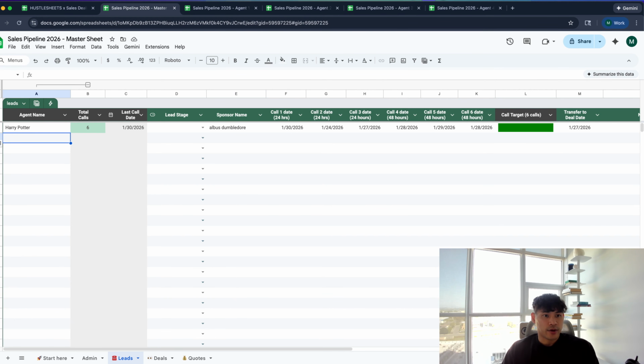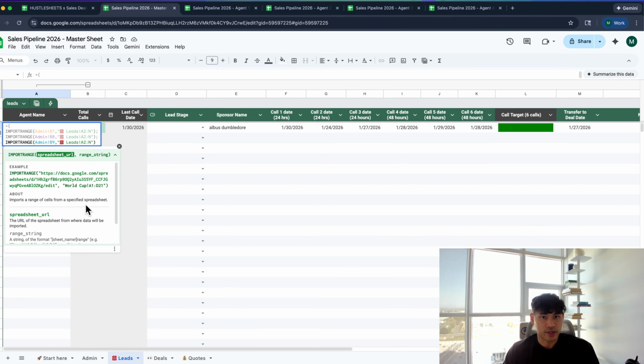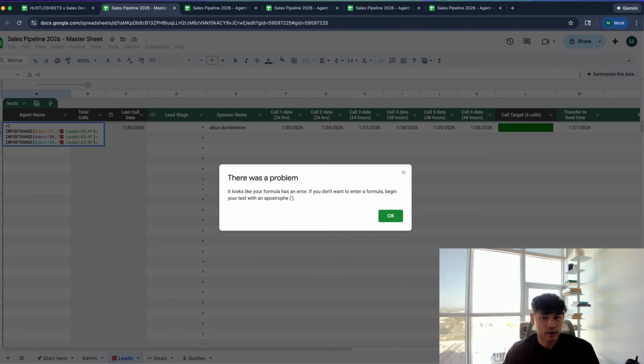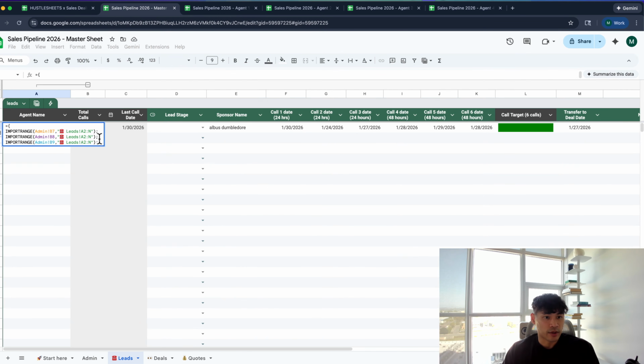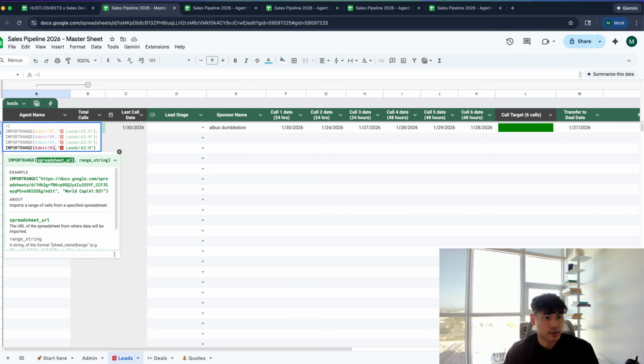Okay, good. Now, the next thing we want to do. How do I want to do this? I forget what's the most efficient way of doing this, but it's probably just this. So I'm going to hit Option Enter. We're going to put in B8, and then B9. Forgot how many sheets we had. 4. And then we're going to put in B10. So we already allowed access, so it's not going to have any issues.